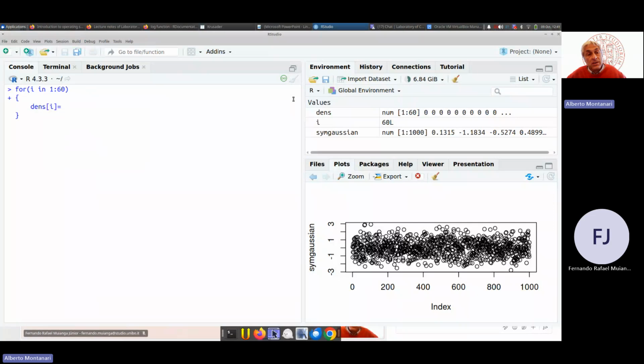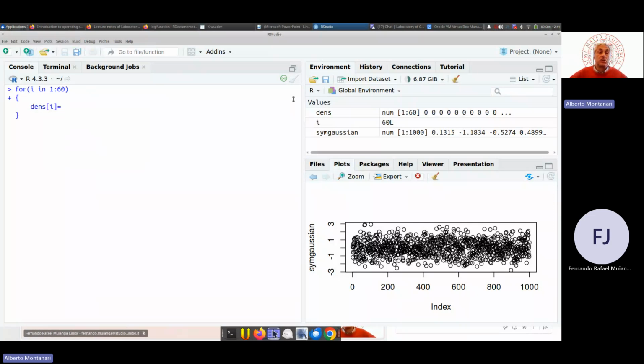I have to compute this number. And then I need to divide the number by the total size of sim Gaussian to compute the frequency, and then I have to divide by 0.1, which is the dx, to compute the density.